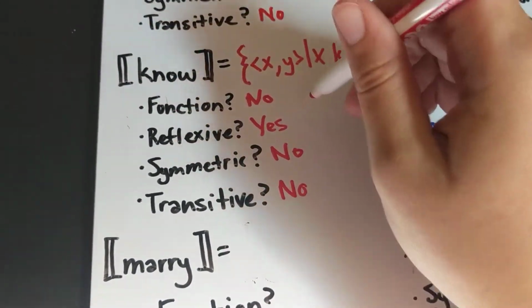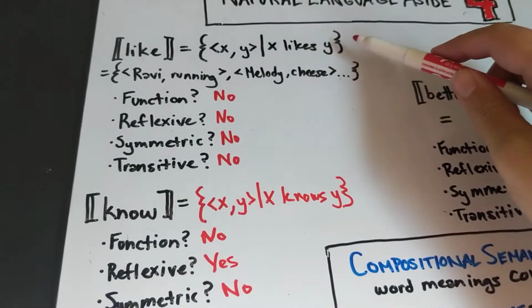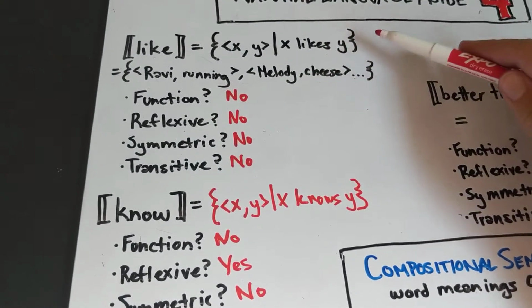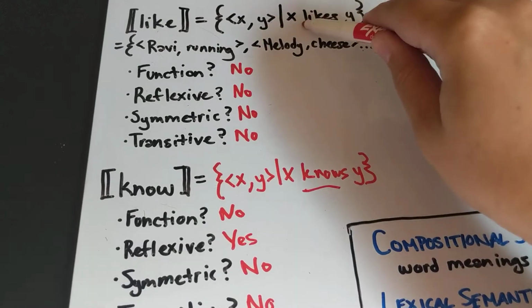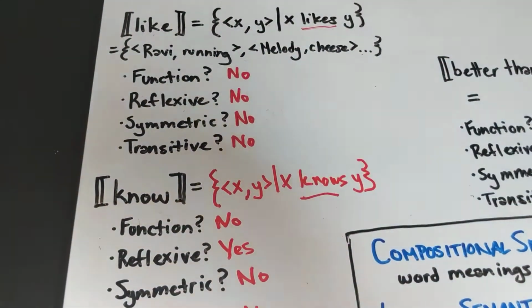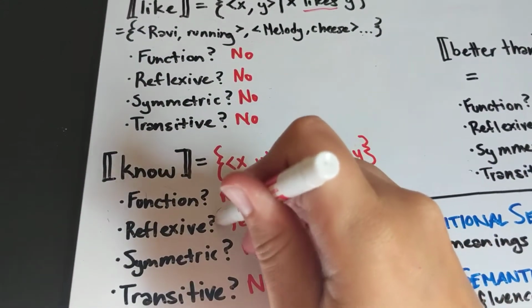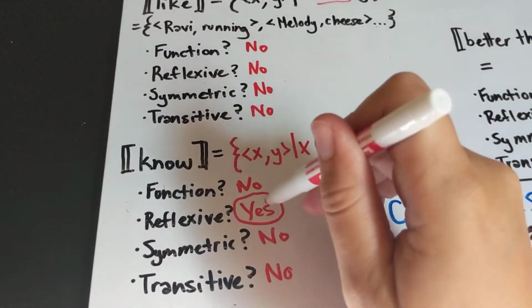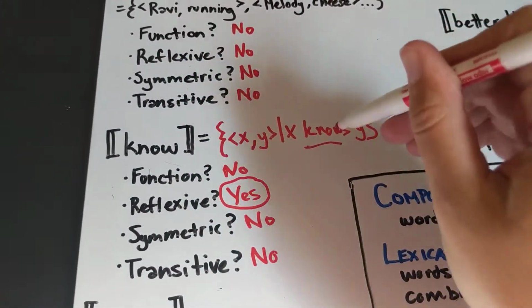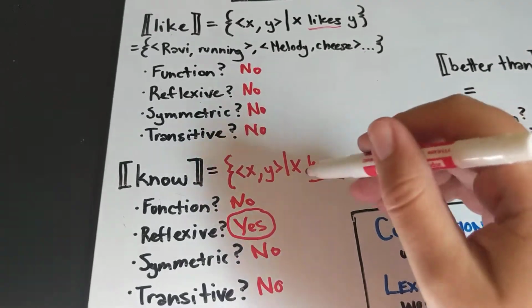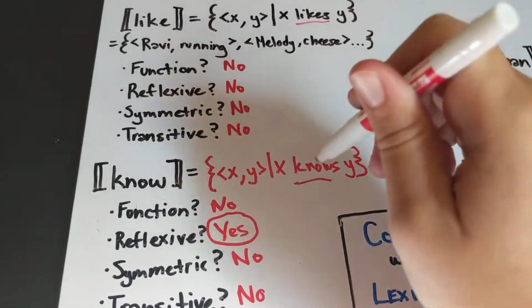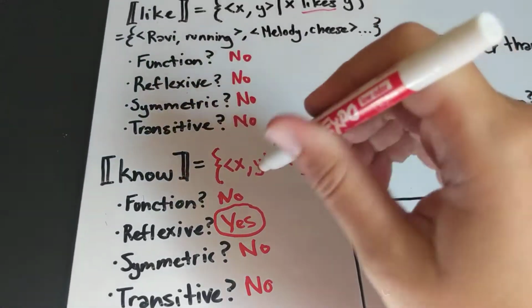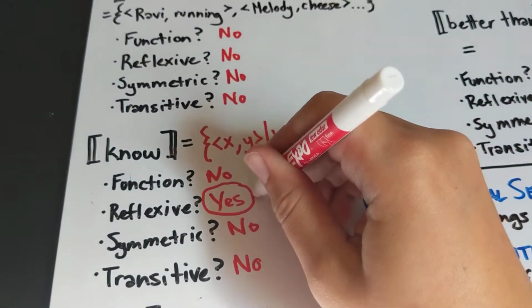So these two relations, when we look at them written out like this, look very similar. All that we're changing is this part, likes versus knows. But this has changed. Just because we have a different word in here, even though they're combining with nouns in the same way, they're both two-place predicates, one of them has a trait that the other one does not.